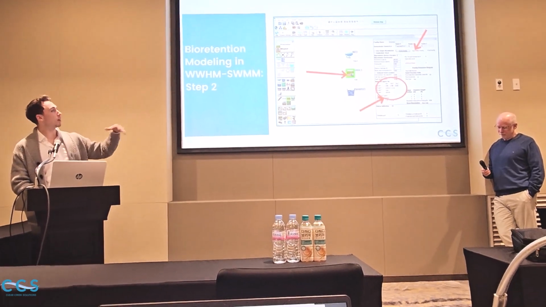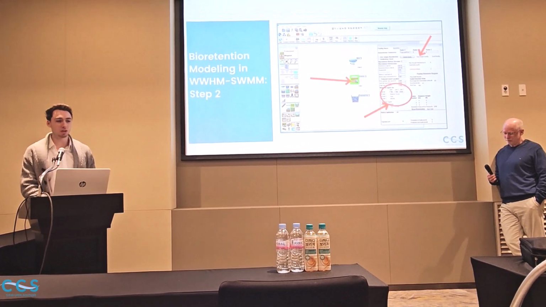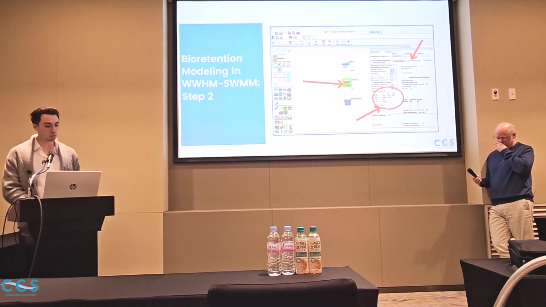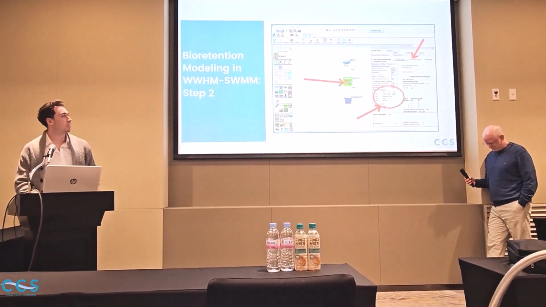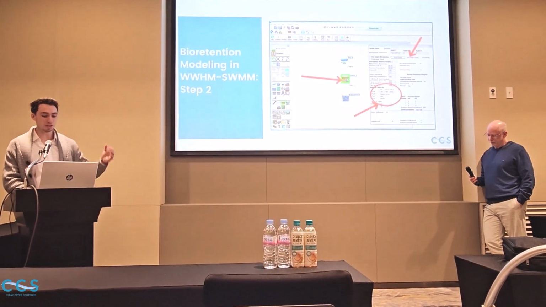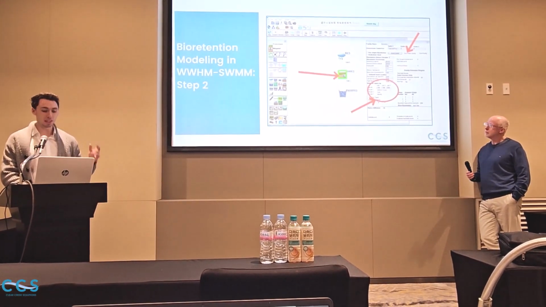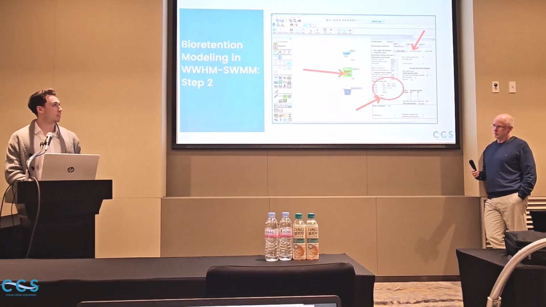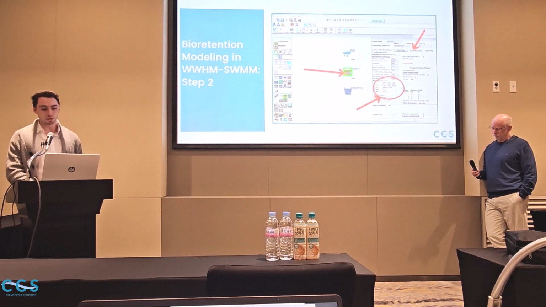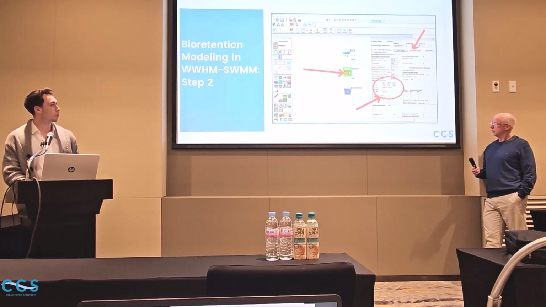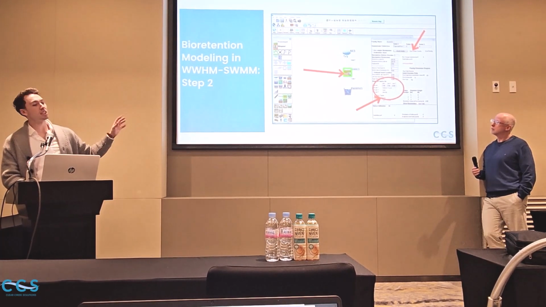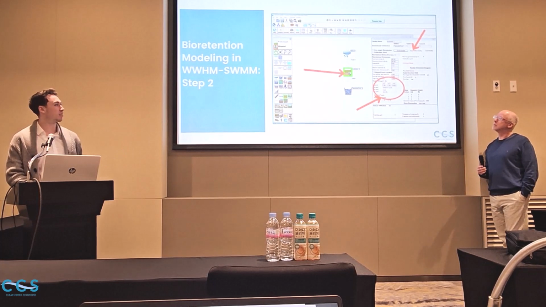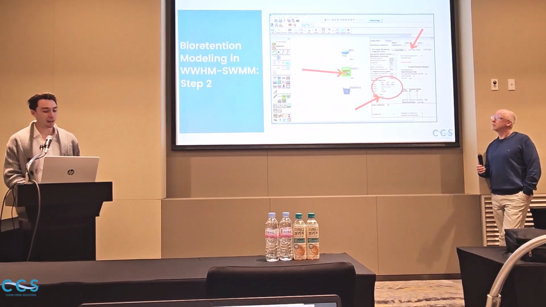Then we input what our post-developed project is going to look like with added impervious area, roofs, whatever we're going to do. And then we now use the bioretention element. It can be used in a number of ways. It can be used for stormwater mitigation. It can also be used for filtration if we have pollution sources on our site. So we're able to model that here, and we can either size it for water quality or water quantity, and model the different soil layers inside of the software. And the best part is, you don't have to figure it out.